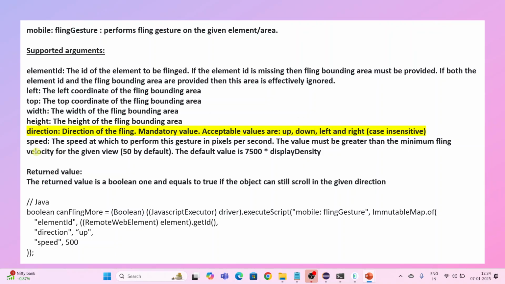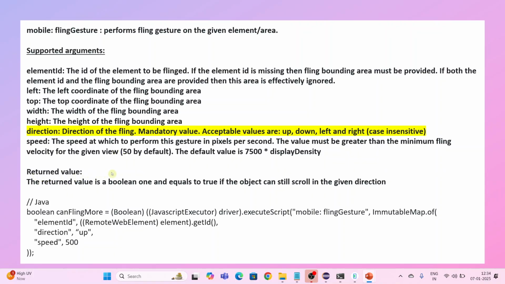The speed argument specifies the speed at which to perform this gesture in pixels per second. The value must be greater than the minimum fling velocity of a given view, 50 by default. The default value is 5500 * displayDensity, and it is an optional field.